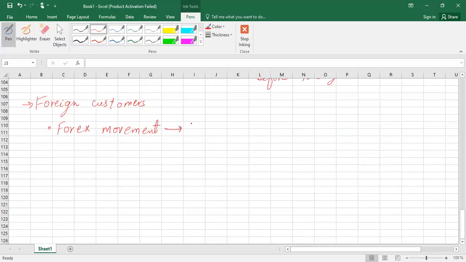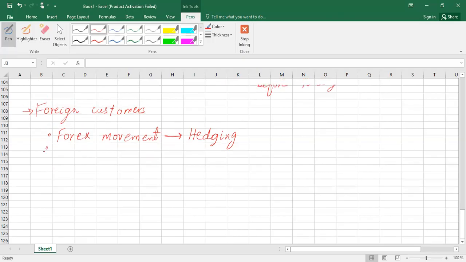You can purchase any kind of derivatives, and you can go for hedging of foreign exchange. You can use what? You can use a forward contract, you can use a future contract, you can use currency options, or you can use currency swaps, or you can use netting or matching of receipts and payments, or leading or lagging. So there are different types of hedging techniques or derivatives which you can use to cover the risk of foreign exchange movement which can affect your business adversely.